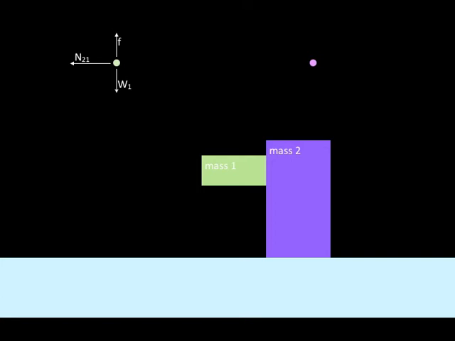Thinking about the forces on mass 2, well, there's the force that you're pushing with, F, and there's its weight. And because mass 2 is applying a force to mass 1 through the normal force, there's going to be the Newton's third law pair of the normal force from mass 1 on mass 2. And there's also friction between mass 1 and mass 2, which acted up on mass 1, so it must act down on m2. Finally, mass 2 isn't accelerating in the vertical direction, so there is a normal force from the floor counteracting the weight and the friction force from mass 1. So we have those forces.